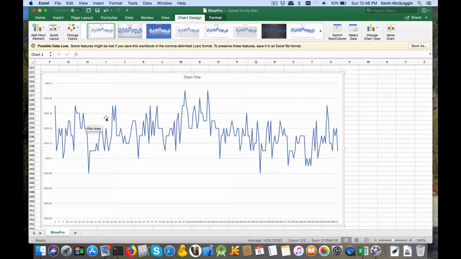They would just see a nice smooth line that goes through here because the BlowPro uses what's called exponential moving average. It uses a mathematical statistical formula to smooth the data. And so I can show you what that would look like. We'll show that in a sec, but I would say, when you look at this data you import from the BlowPro, you think, boy, oh boy, it's all inconsistent. My blowing is terrible. That's not what it means. What it means is this is standard fluctuations in ambient pressure, whether you're playing or not.